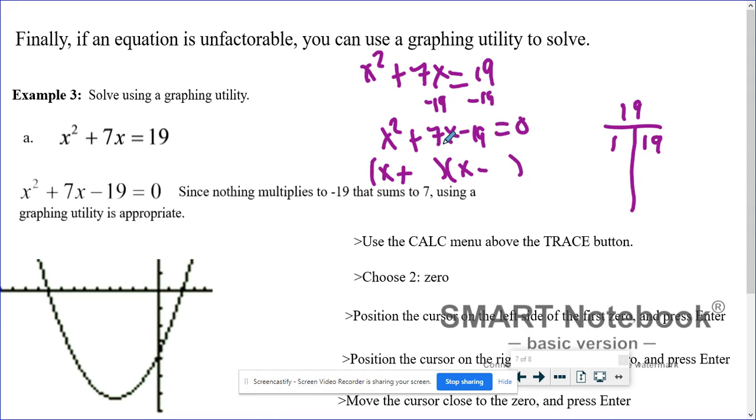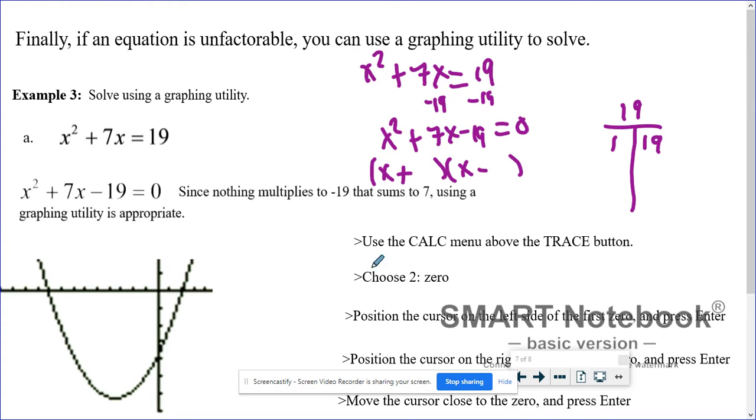So the rest of the chapter is going to be dealing with what to do now. There are other ways that we're going to learn in future chapters. What we're going to talk about right now is graphing it, using a graphing utility. So whether that's your calculator, there's directions here that I can talk you through, or using Desmos, which is honestly my preferred way at this point because it's just so much easier, is what we're going to look at now. There's a couple more things that we're going to look at later in the chapter called completing the square and quadratic formula.